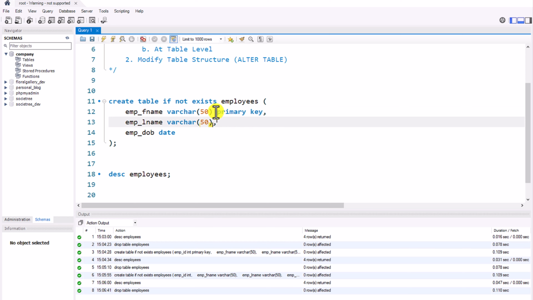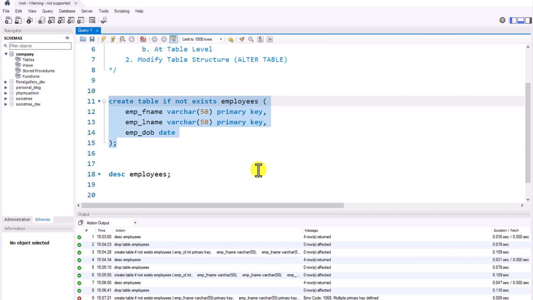We do it like this. Just type in primary key after the data type of the column, but it won't work. Let's see. You can see it produced an error. Why? It says multiple primary key defined, which means one table can have only one primary key.